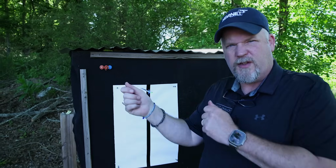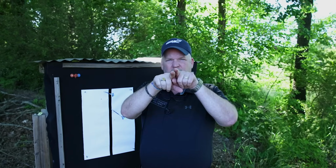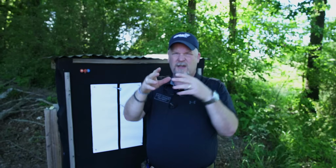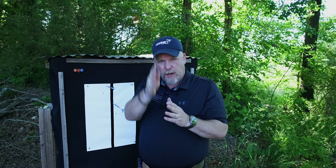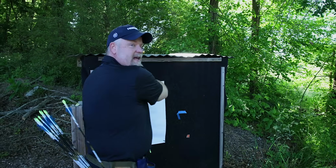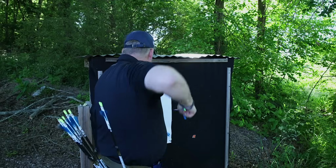So often when you slide your sight in, depending on the bar, your left and right may change, but what you're looking at is the difference between the arrows, not really whether they hit the line or not. The line is really just an aiming guide, and you'll make sure that your aim stays on the line, and it's really easy to keep that vertical if you start at the top of the line and let your sight sink, just a little vertical motion. It makes it easier to keep the line left and right. So I'm going to move my sight out 1 more notch and see if we can bring this a little closer together.